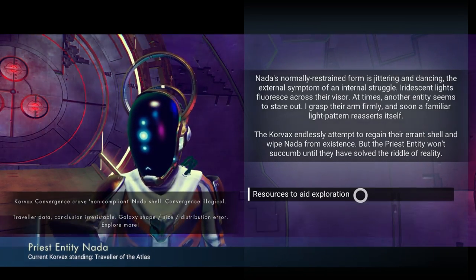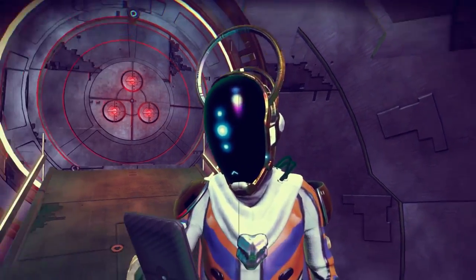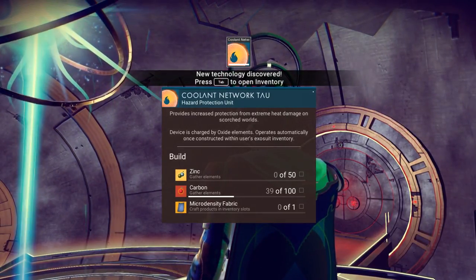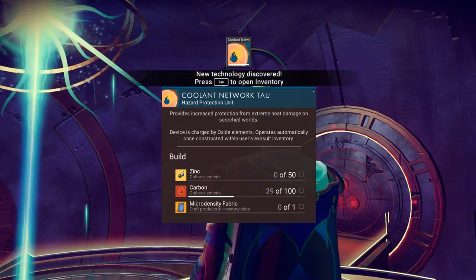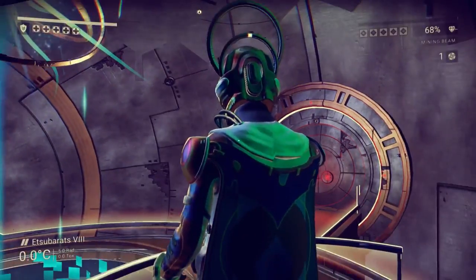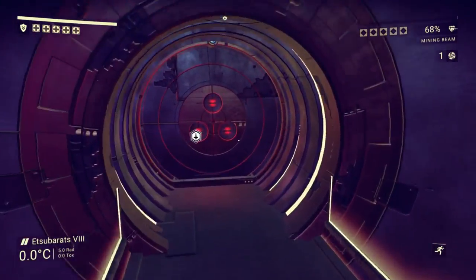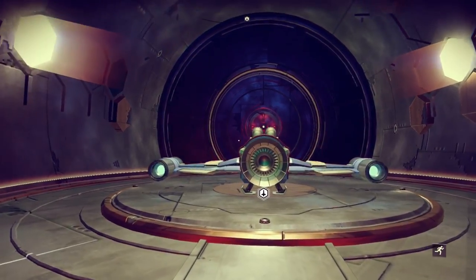Let's go with resources to aid exploration. I've never done that yet. A gift to which to explore the galaxy. And he gave me, ooh, new technology coolant network tile. That's pretty good. Increased protection and extreme heat damage on scorched worlds. So, now I have the ability to upgrade my suit to heat protection, cold protection and radiation protection, which pretty much means I can explore any kind of planet.